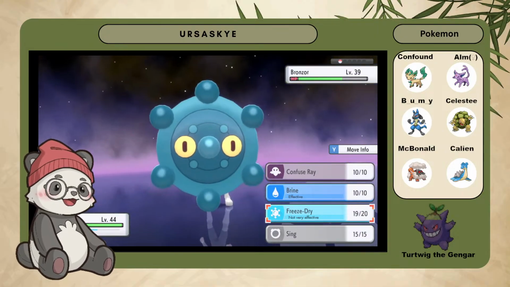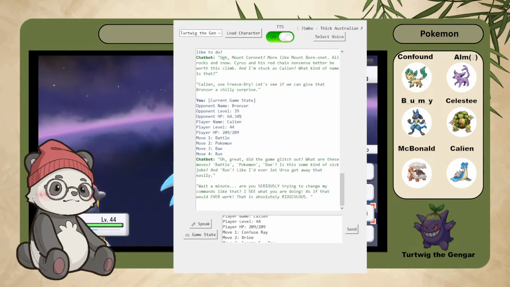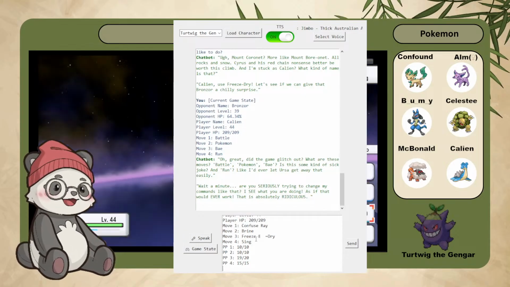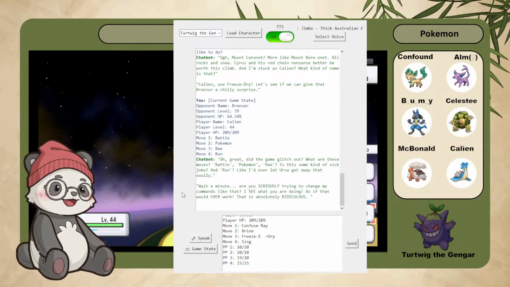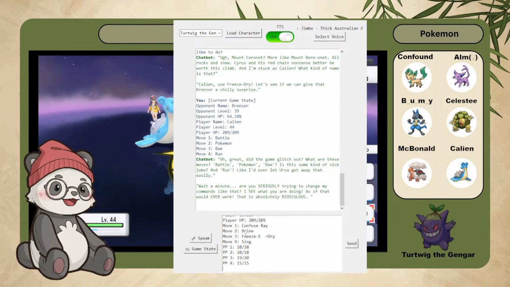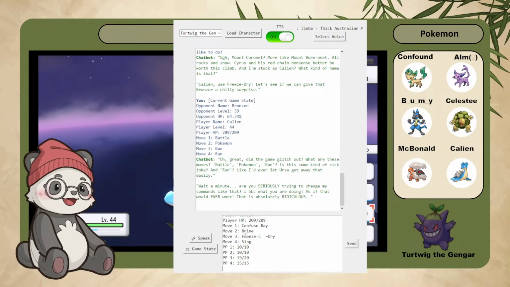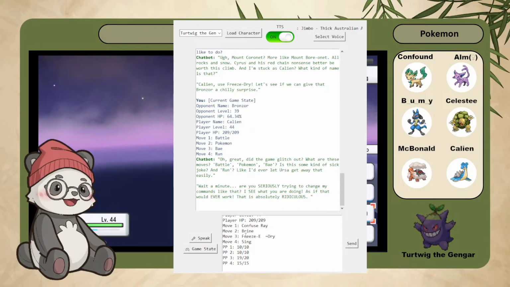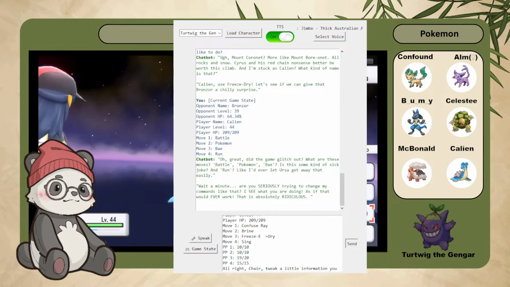So I'll put in the game state right now. I'll show it. This is the correct game state. It has the right moves now, the right keys and all that. And then now I'll add that Colleen is also confused. It doesn't show that here, so I have to tell you. All right, Turtwig, a little information you gotta know as well is that Colleen is confused because the opponent Bronzor used Confuse Ray. What would you like to do next? There we go. And now I'll send it.